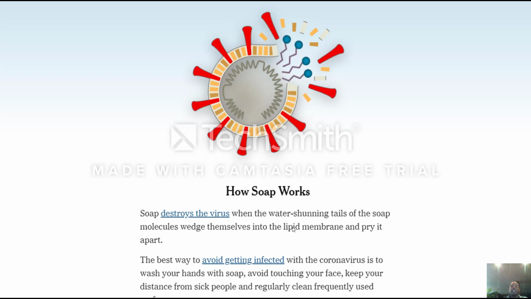Okay. You know that at the moment, the best way to prevent infection is social distancing, so you don't get sneezed on. And if you touch anything, or even if you don't, every time you go outside, you wash your hands. Soap is a proven, very effective deterrent for destroying the virus. The soap and the virus have very different properties, and those properties will cause the virus coat to be interrupted and destroy the virus and prevent you from getting sick. So always wash your hands with soap, and singing the alphabet song or whatever it happens to be is a very effective way to stay healthy.